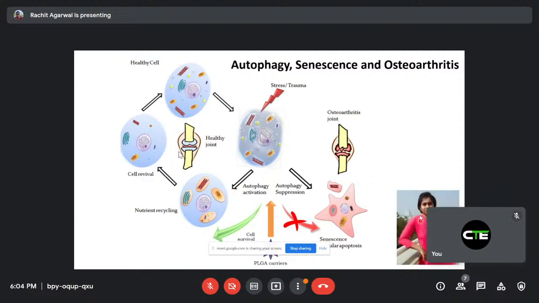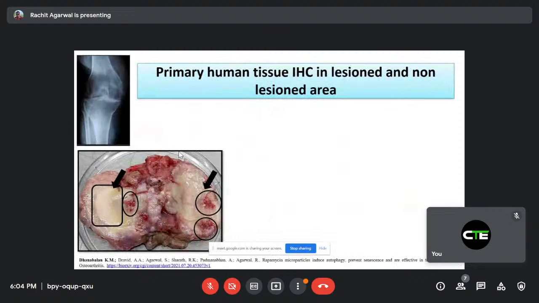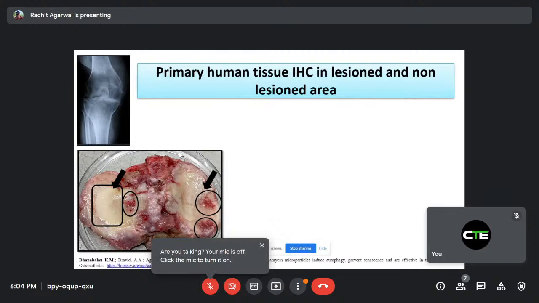And what I'm going to present today is the work done by my grad student Kamini, a very talented student, currently in her final year. So what she did is she first went to a clinical setting and got these end-stage cartilage from patients who were undergoing knee replacement. So this is one such cartilage. You can see extensive damage, very large lesions present, and it must be very painful.